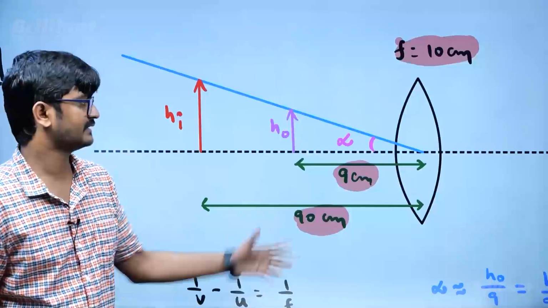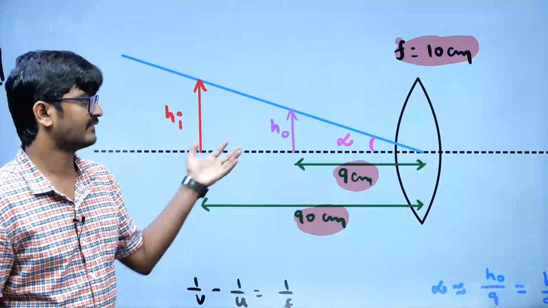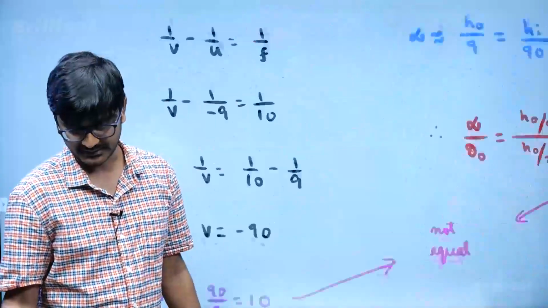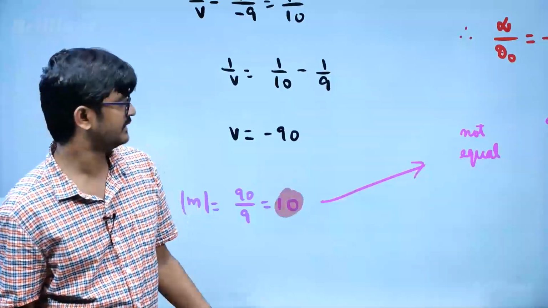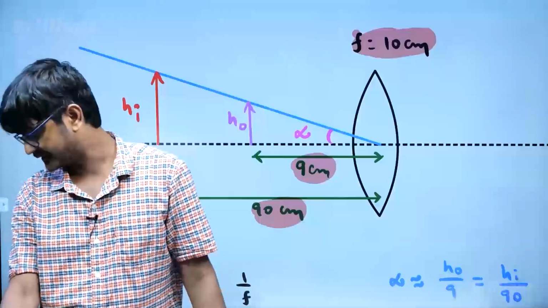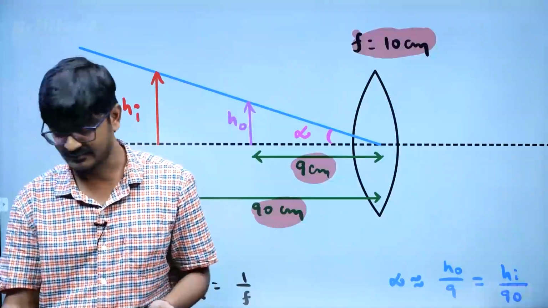So what is the magnification? You can take similar triangles, or you know magnification will be v by u magnitude wise, right? So magnification you can get. Magnification is going to be 10. So till here we found. Now they are asking to find angular magnification. In the second question they are asking what is the angular magnification.